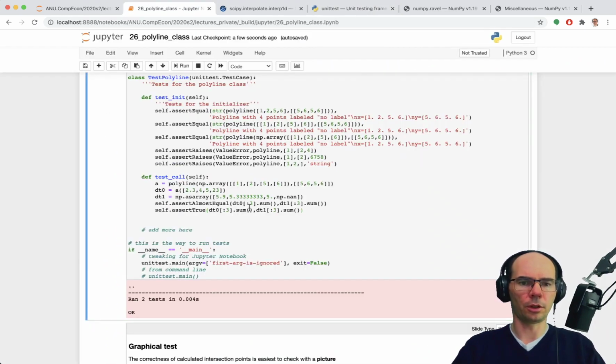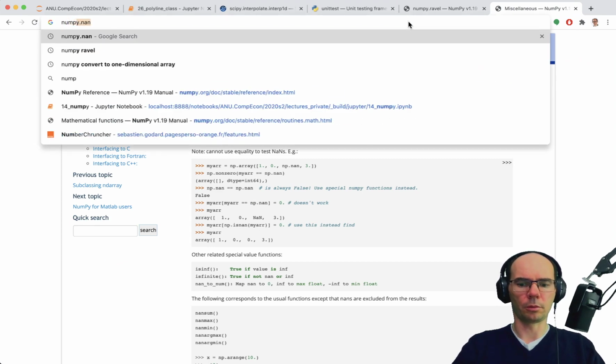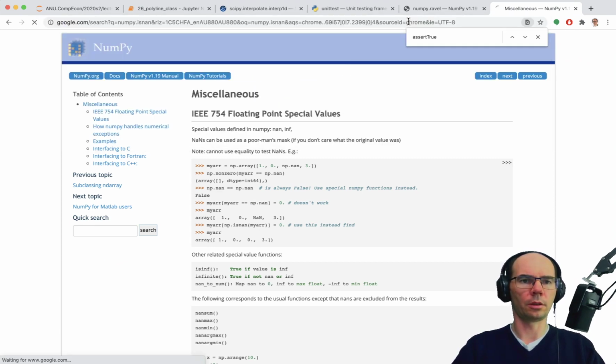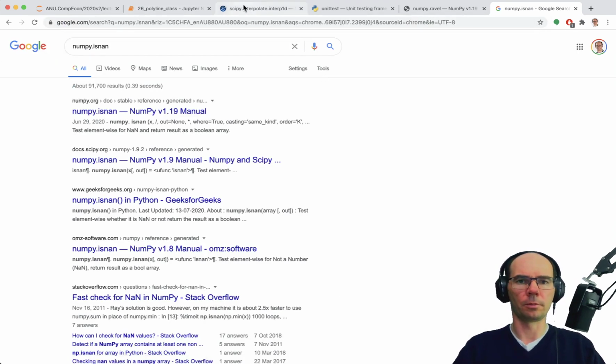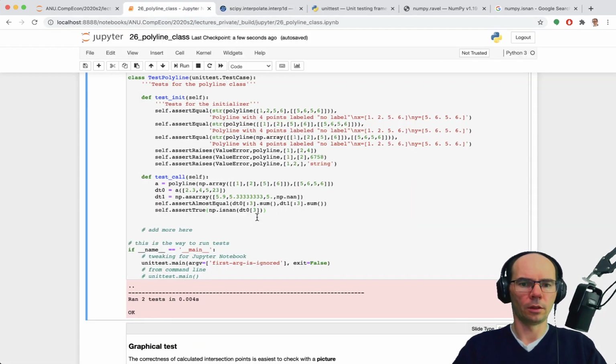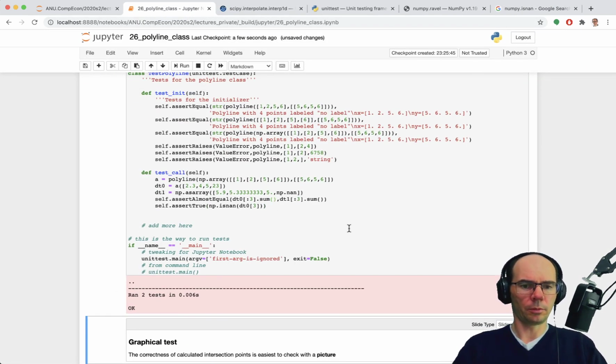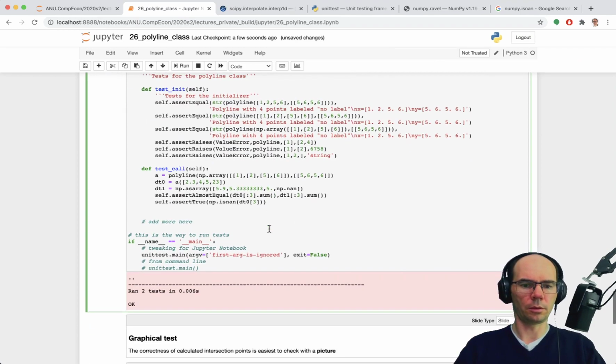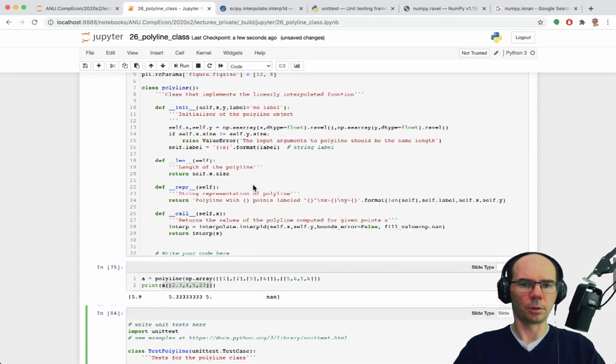Assert true and check whether the last element, the third element, is simply none. Let me just check that numpy is none exists. Yes, it does. Okay, how about now? Okay, we ran all the tests, 2 tests, and they all check out.